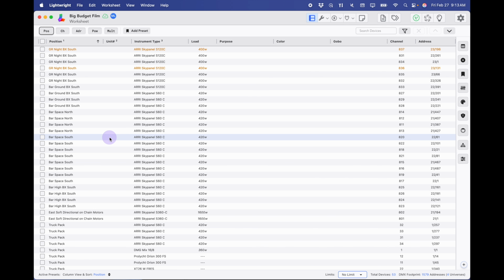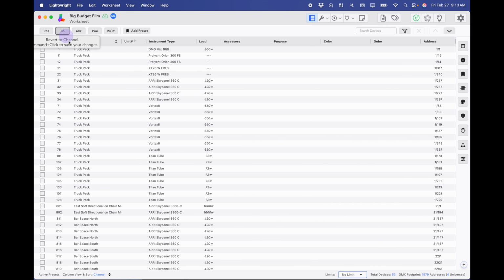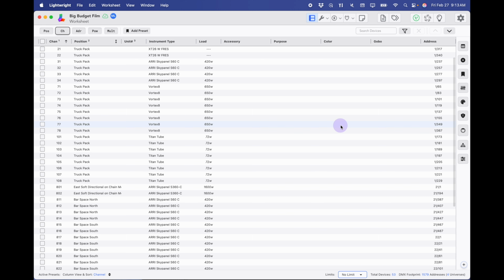So right now we are sorting the worksheet by position. Let's click on channel because this shows me everything sorted in order of channel. Great.